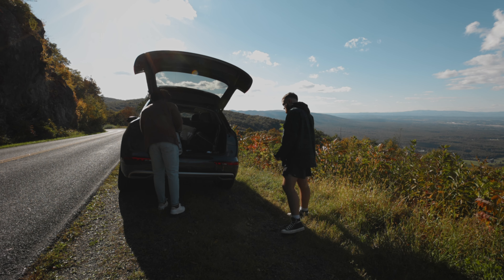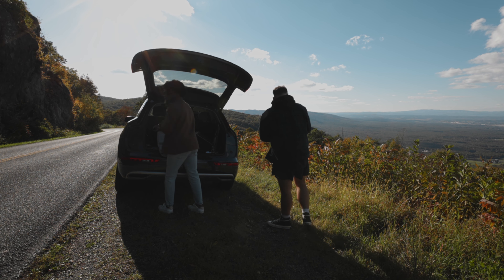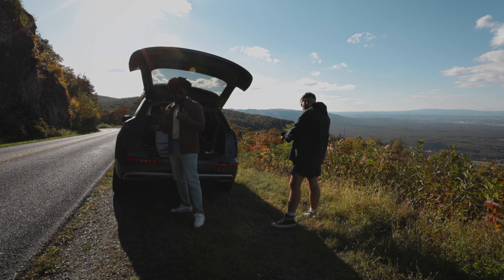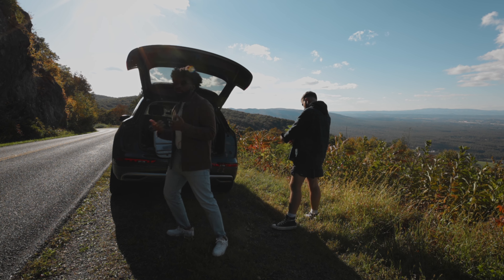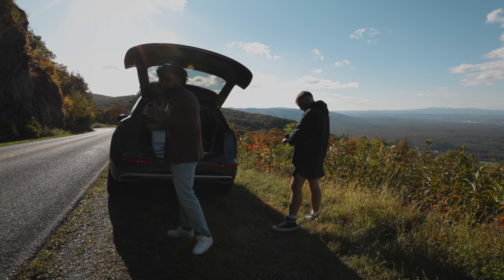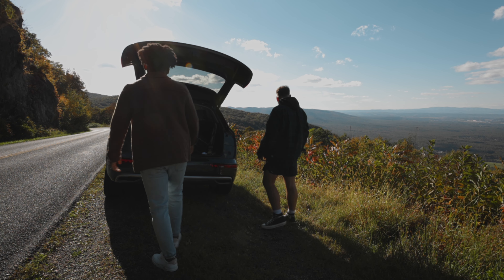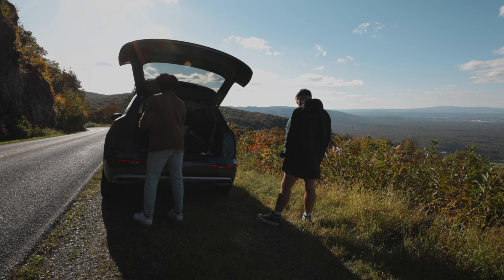Yeah, we're just casually chilling on a cliff. Right now we're gearing up, we're about to set up the C70 and the gear we're using to shoot this project. You can hear me so crispy right now because I'm using the wireless microphone, the iRay DW30s. I got the lavalier on. It's a little windy so hopefully none of that wind is peeking through, but I got the dead cat. I need my hands free, so this is the life. Hopefully it sounds good.